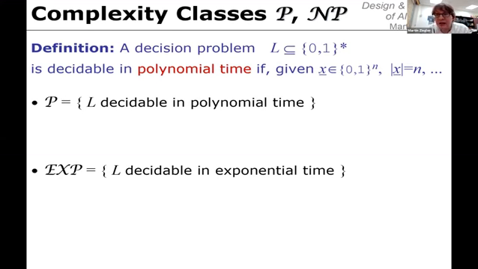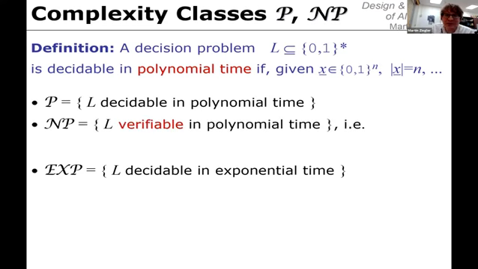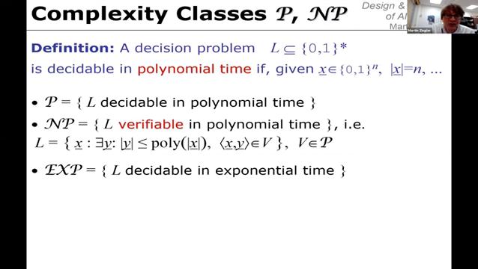Right, and exponential time algorithms are bad, as we all know. Polynomial time algorithms are kind of good. And what's happening in between? In between is this famous complexity class NP of all problems that can be verified in polynomial time. And what do I mean with being able to verify it? It means problems that are of the following formal syntactic form. So these are problems of the following form.